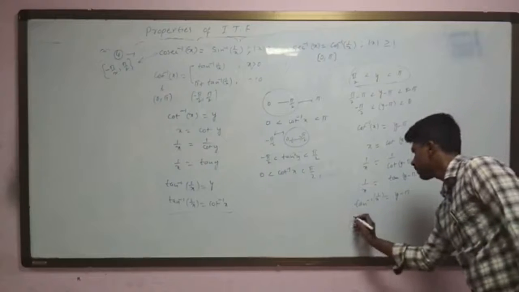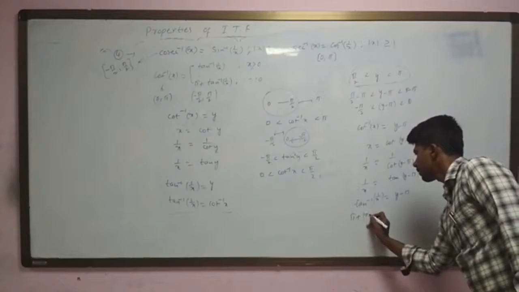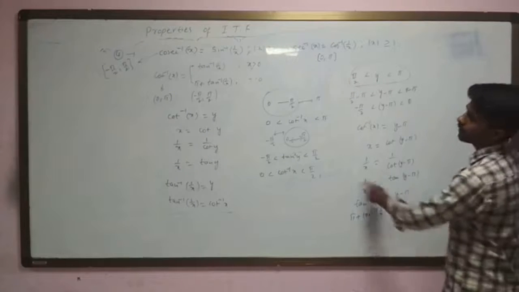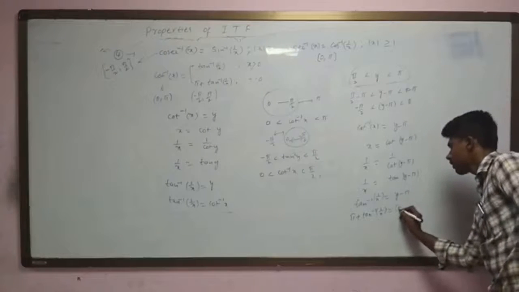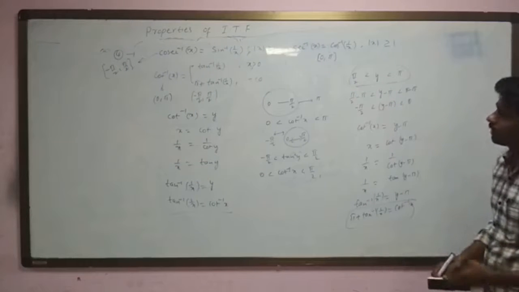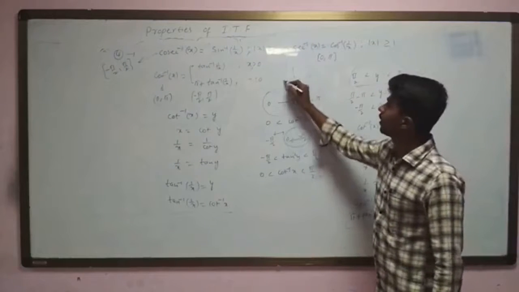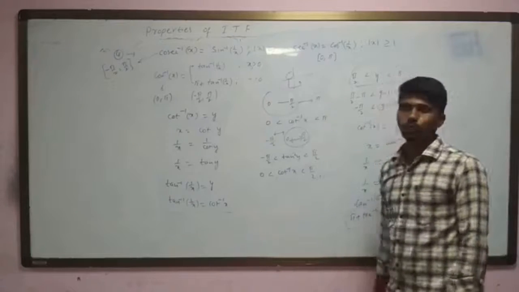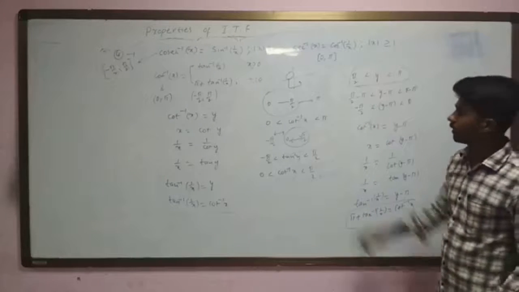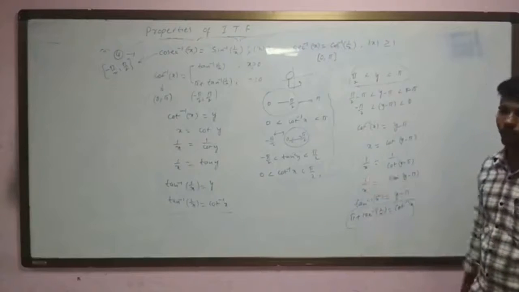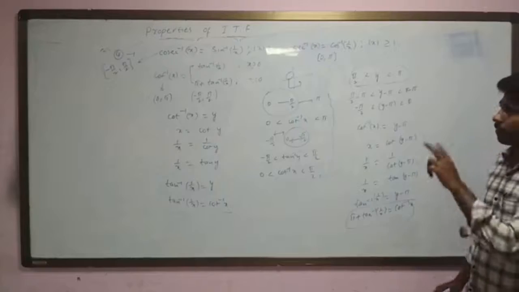Transfer minus pi to the left side. Pi plus tan inverse of 1 by x is equal to y. Y is nothing but cot inverse x. See what we did. We have converted this second quadrant element to a fourth quadrant element. That's what I have done here. Just go through this proof, but we have to remember the formulas.